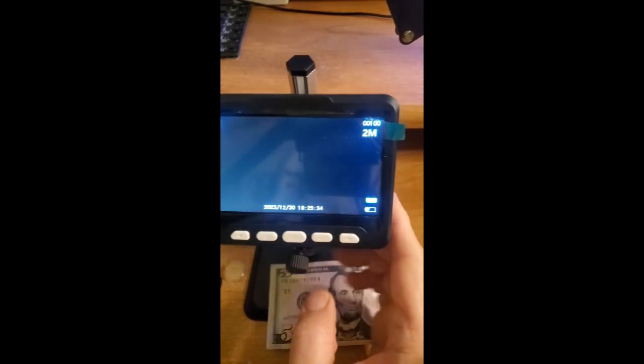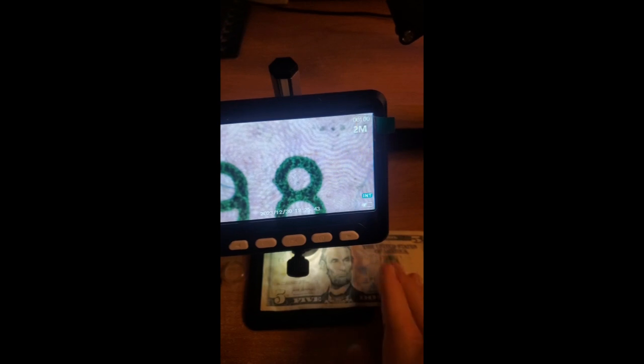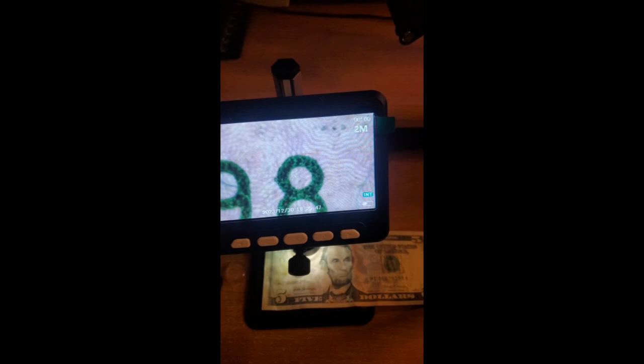And now we're back to the actual observation mode. We can tell that because when I turn this on, there we go. So what I'm going to do now is I'm going to connect this to my computer. And we're going to be looking at my screen.